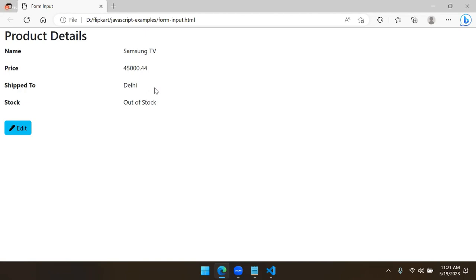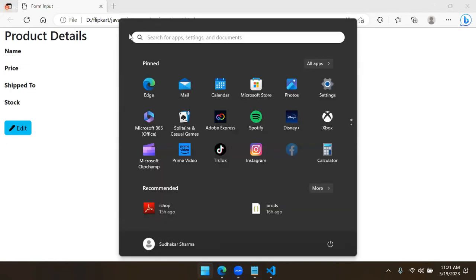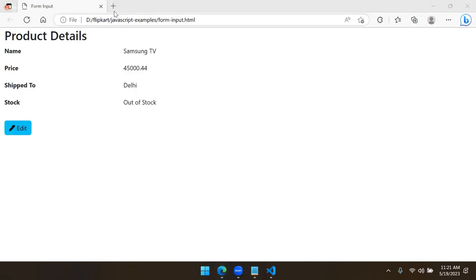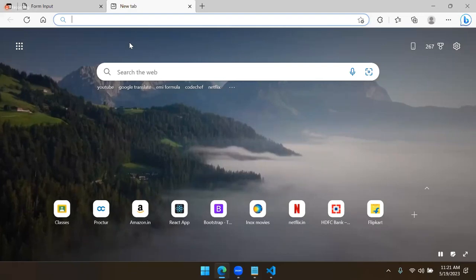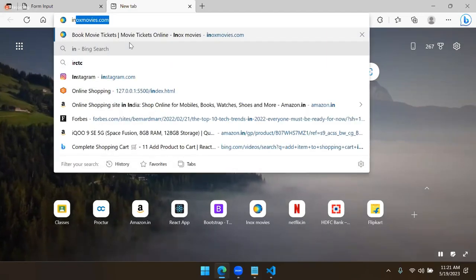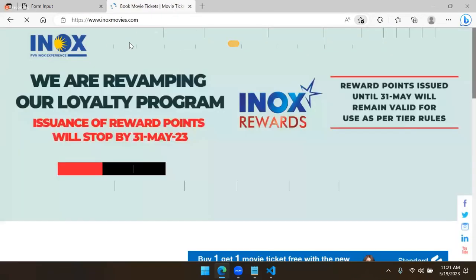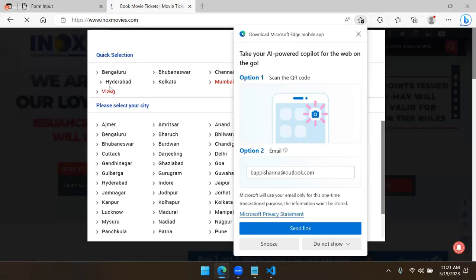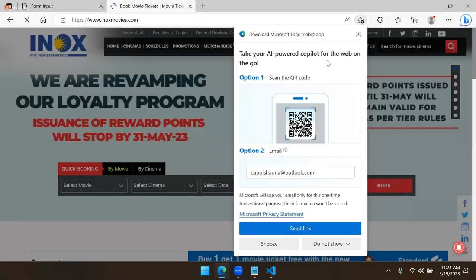I will show one more simple input, how we can handle it for a form. Let's see another input. Suppose we have something like Inox movies.